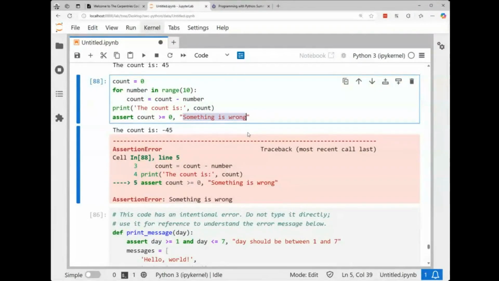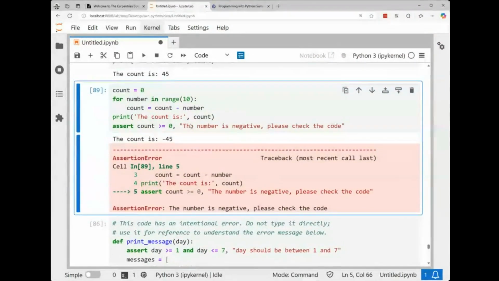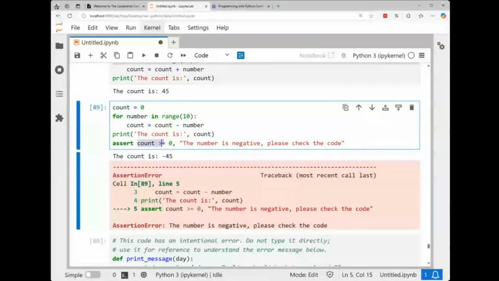You will need to say the number is negative, please check the code, or something like that. And in that case, you can check that the result is the one that we expect.